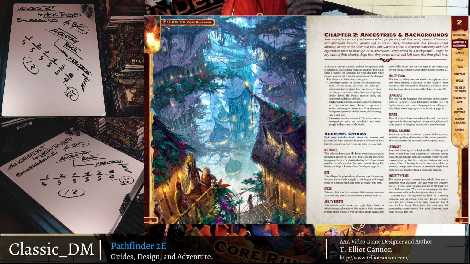All these things are going to happen to you. You're going to pick your base core hit points are going to be established, not by your class. So you're not going to be rolling D8 as a ranger and D10 as a fighter like in Advanced Dungeons and Dragons, or D4 as a magic user. You're going to have hit points based upon your ancestry, which is kind of like race, okay? And it's going to define things like how tall are you? What's your size? How much does your speed work? Well, you're like, wait a minute. If I want max hit points, I should pick the sturdiest race possible. But those are going to be modified yet again when you pick your class later on. So don't over-fixate on it.